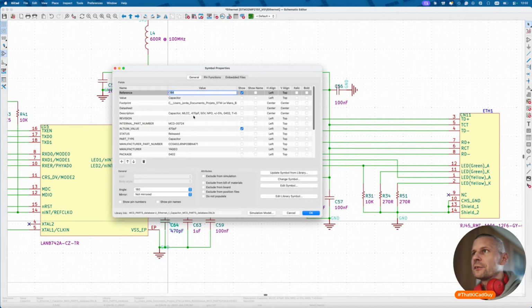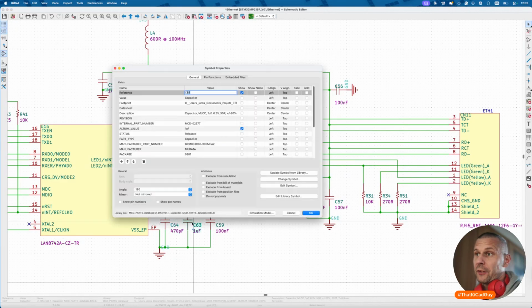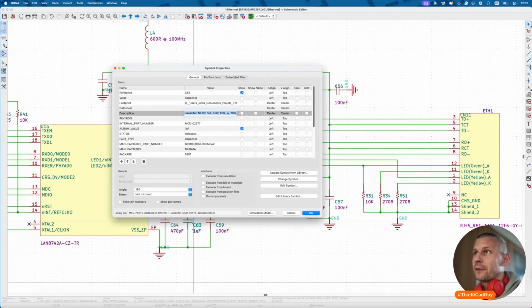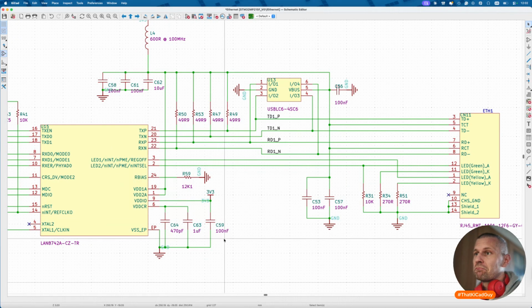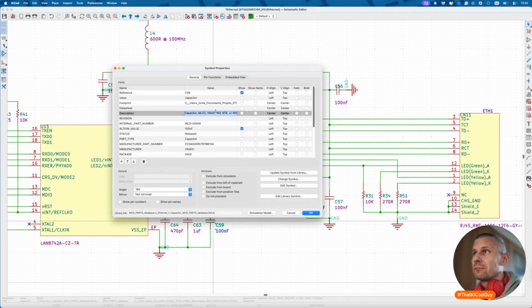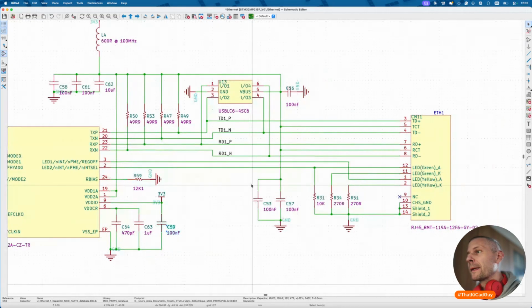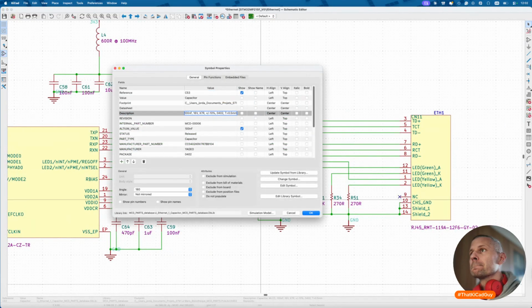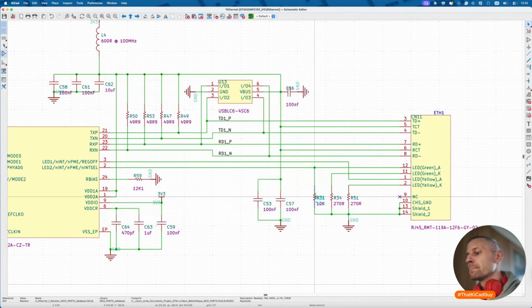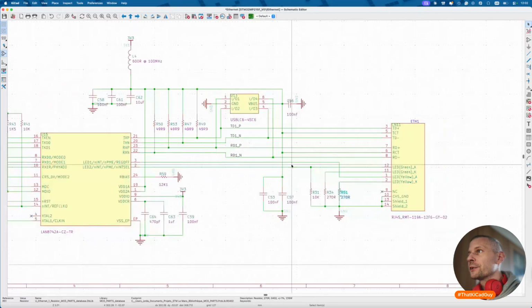It's interesting that for the 470 picofarads they use 0402, but 1 micro, which is like 2000 times higher value, is in a smaller package. Interesting. So 04 is the standard.